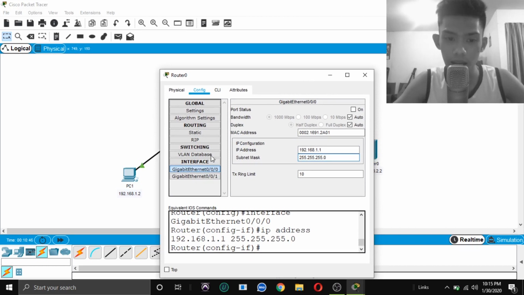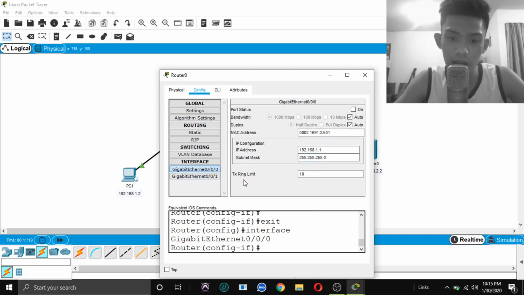255.255.255.0. And now we are going to configure again the Gigabit Ethernet 2, and the IP address will be 192.168.2.1, and our subnet mask will be the same as on our Gigabit Ethernet 0.